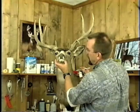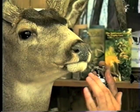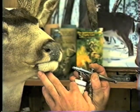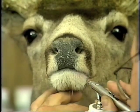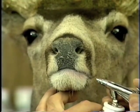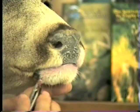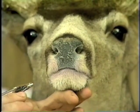Our goal as we paint this lip line is to put fleshy tones under the fur. In order to do that, you have to adjust your airbrush so that the direction those hairs are sticking out, you want to be shooting that paint basically in between those hairs. Don't worry too much about getting paint on the fur itself — we will be coming back through and wiping that paint off. The color I'm using is a dusty pink Lifetone color, toned down just a little bit with dark brown. It may look a little strong now, but once we pull it off the hair it will give us a nice fleshy color through the hair itself.